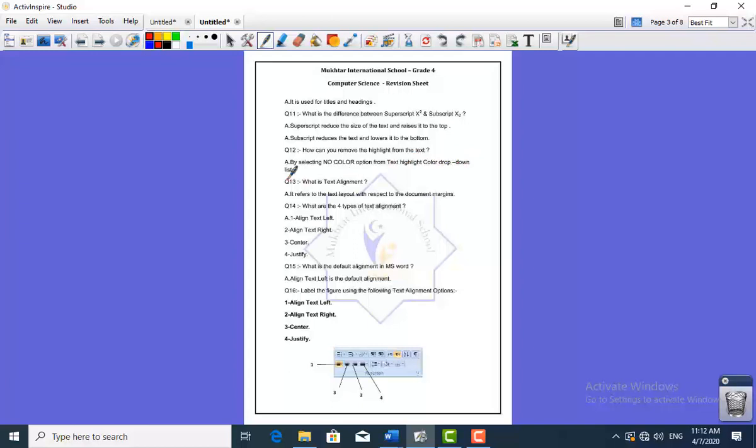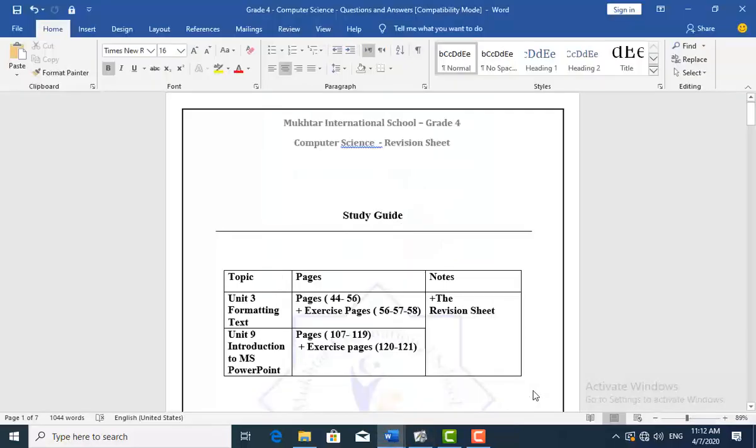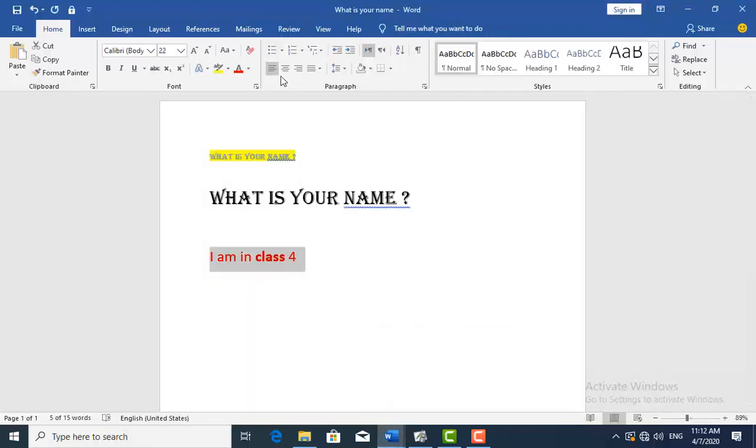Question number 13 says, what is text alignment? Now what is the meaning of alignment? It refers to the text layout with respect to the document margins. Alignment means how you want your text to be placed.